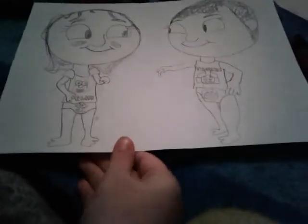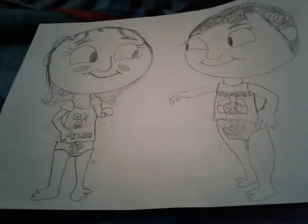Hey you guys, it's me, Thomas the Train fan number one! I'm here with this piece of paper, but it's not blank, so you guys don't have to wonder why I'm showing you a random blank piece of paper. There's actually a picture underneath it — you can see a hint of it, like some feet, underwear, shirts, and heads. So okay, here it is — drum roll please — here is this random but cute picture of me and my brother!